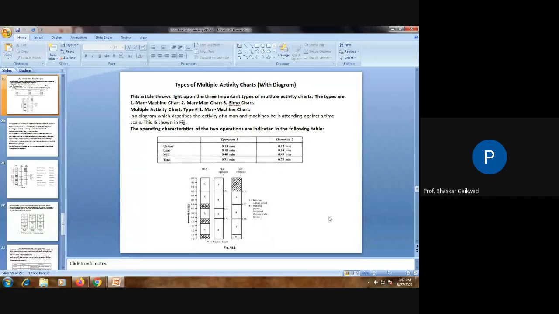So this is actually the man machine chart. You can show two machines or more than two machines, and one man can handle them, showing the activities performed on these two machines. For the operation on the first machine and the operation on the second machine, you have to make the totals and think about which machine is taking more time, where the downtimes are, and how to compensate for this. This analysis will be there. So the main purpose of the chart is to think over the downtimes and the setting times, as well as the loading and unloading times.